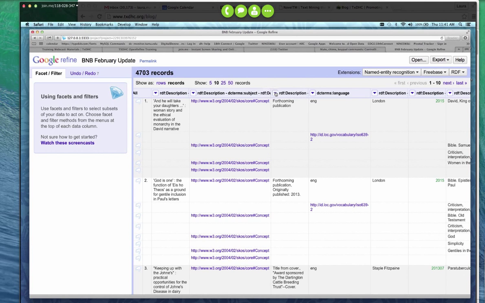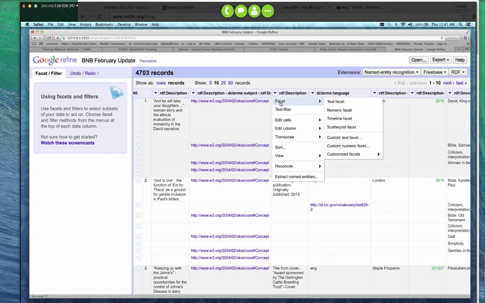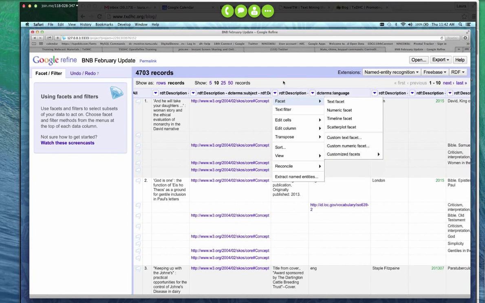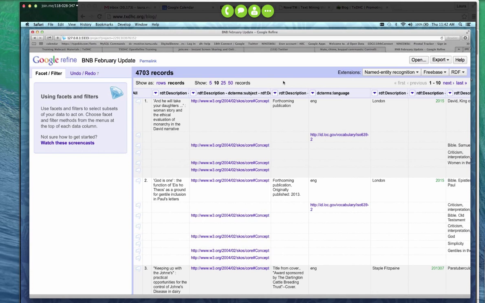There are actually a lot of other options with facets that I encourage you to explore. The timeline and scatter plot facets, if you have a very large data set, can take a while to load, but they're really interesting and they reveal interesting patterns in the data. There are also a number of customized facets that you can read a little bit more about on the OpenRefine documentation page on their GitHub site. But for right now, I would love to look at clustering with you before we're out of time together.